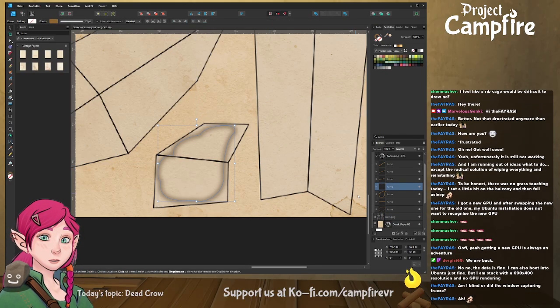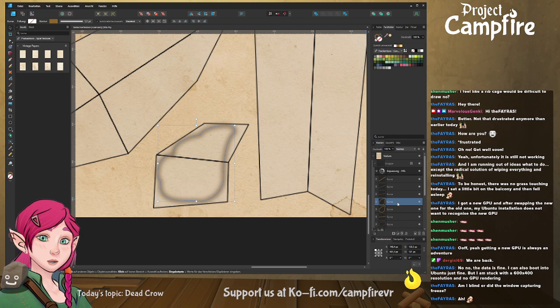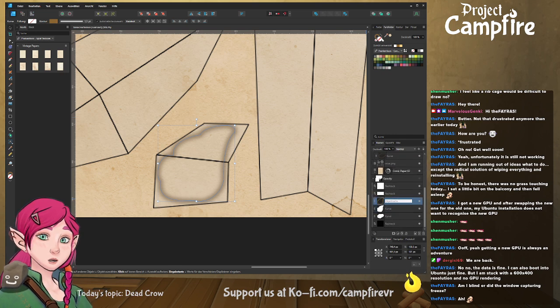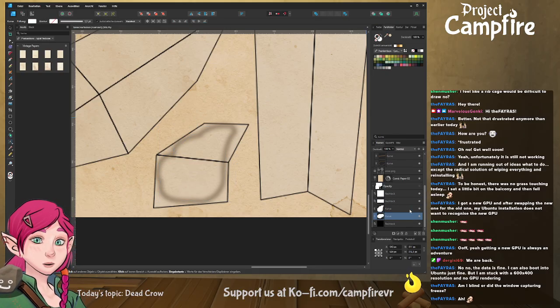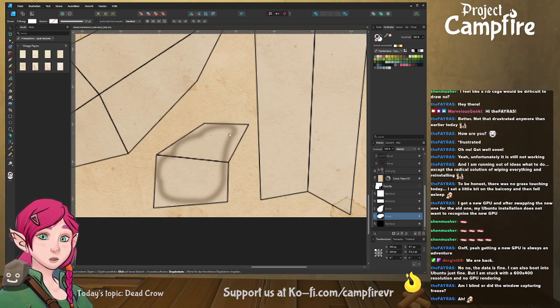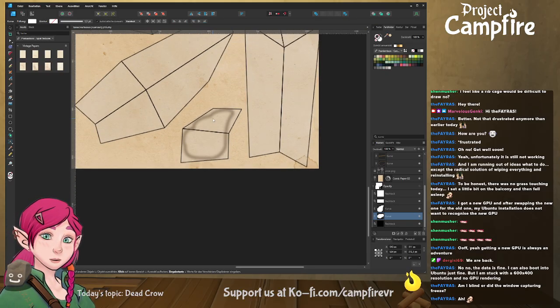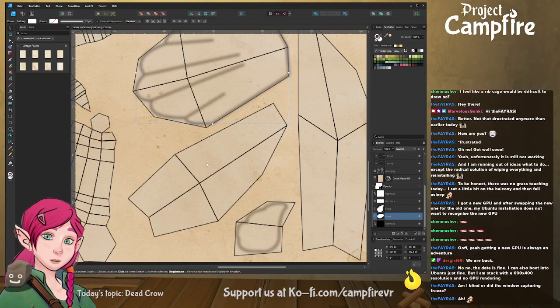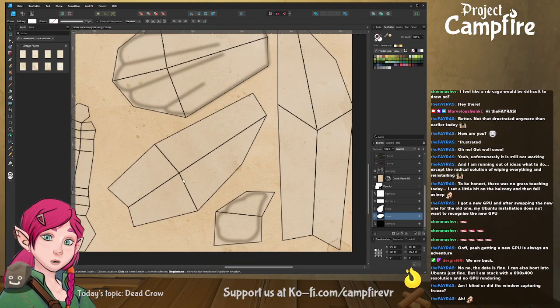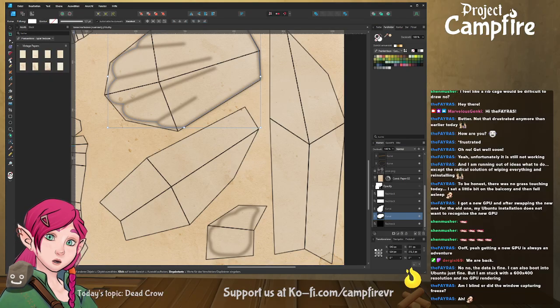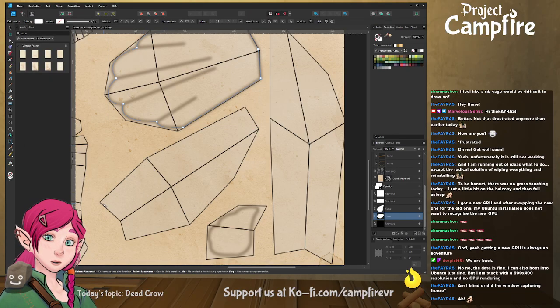So let's make a copy of you. And the second one goes here. It needs to be filled with white and no outline. So this is the new shape. I'm making first rough sketches and then we will do some nice hand painting on top. I hope that will do the job because I haven't done any skeletal crows or something like that before.